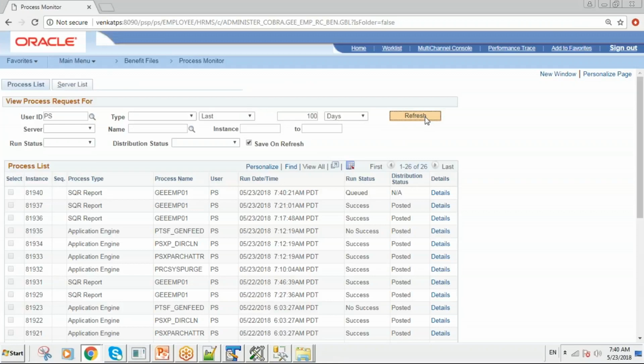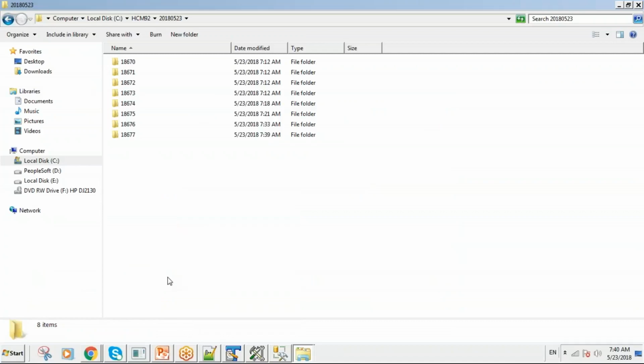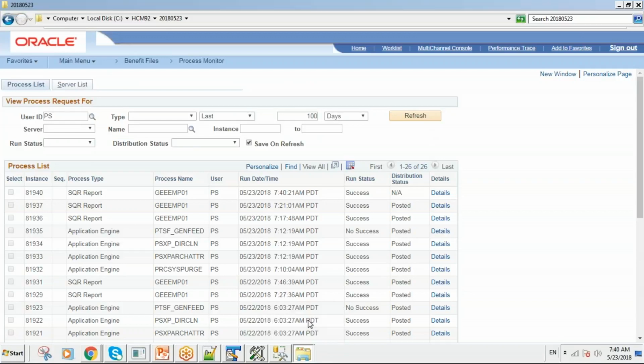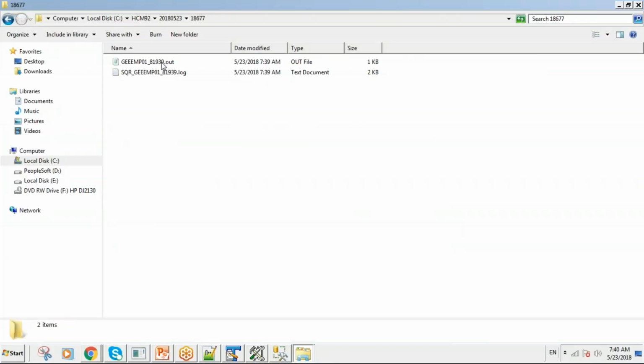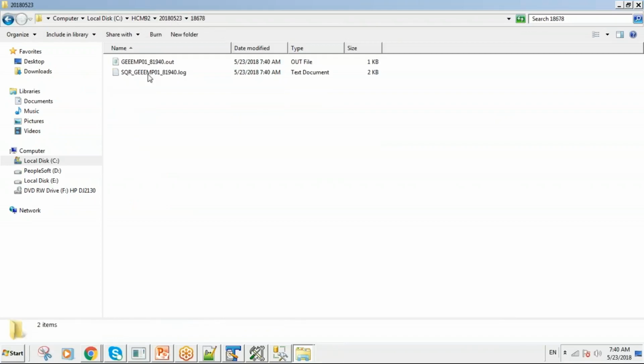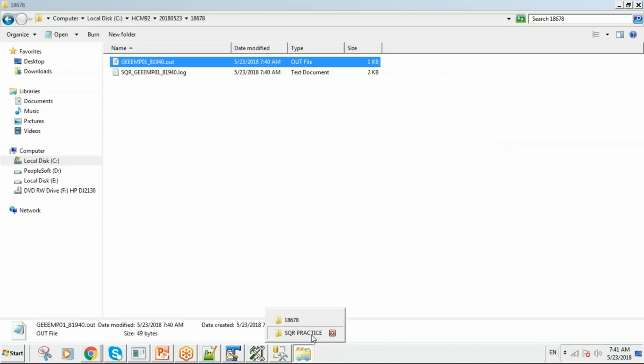Now try to see the output. Success. Okay, it's the old one. Here is the one. You see, where state is not available. Why? Because state is not there. Now, see the output.